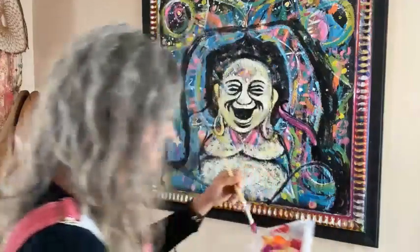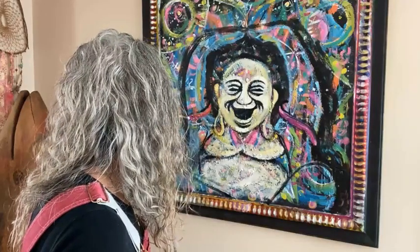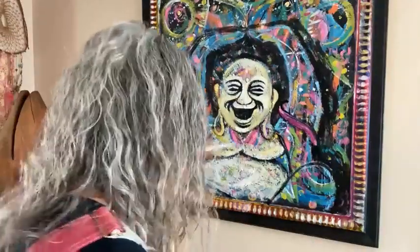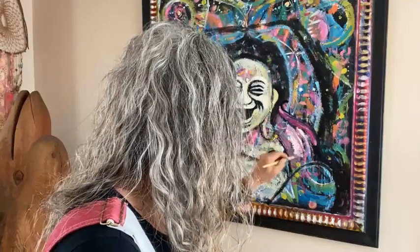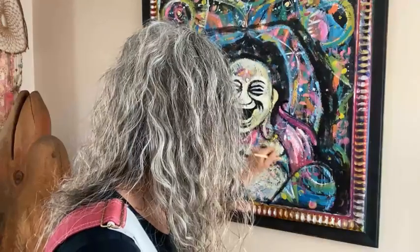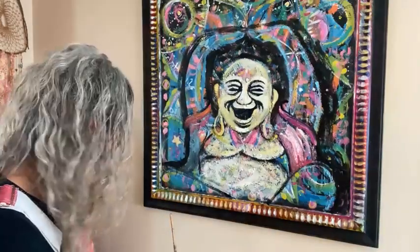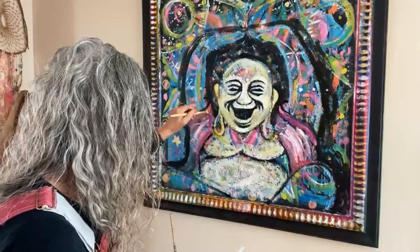I've got pink and red here already out, so sometimes that's how I decide what color to paint first. Just so we can get an idea of the robe — maybe I'll add a little orange to this side. This area is all robe so I'm doing it kind of stripey, still leaving some of the first layer coming through. Around the outlines is where it gets important. So fun!